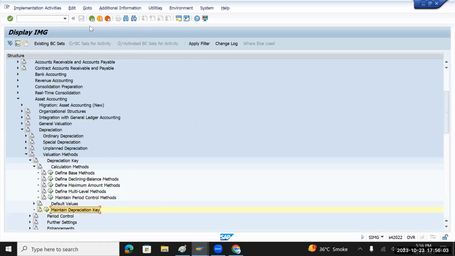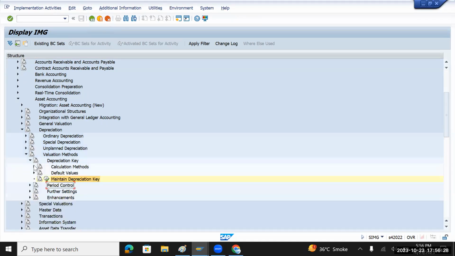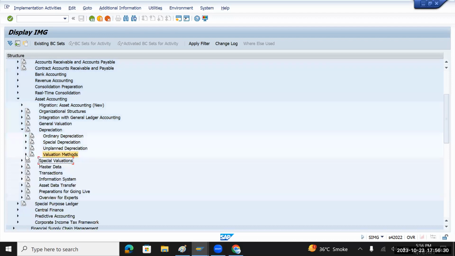So we'll set up other settings of depreciation. What we have to do now is go back. Here, minimize it. Minimize all of these.